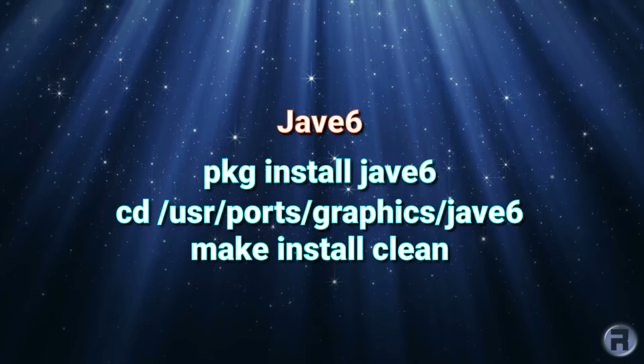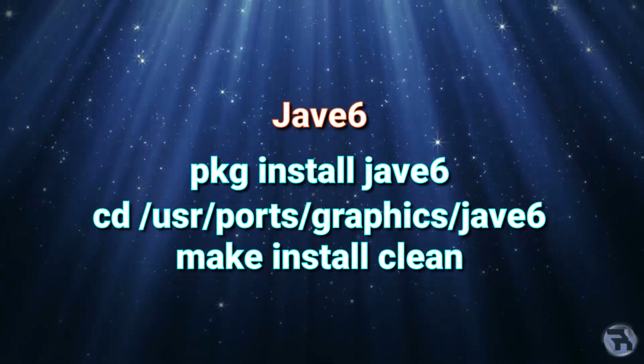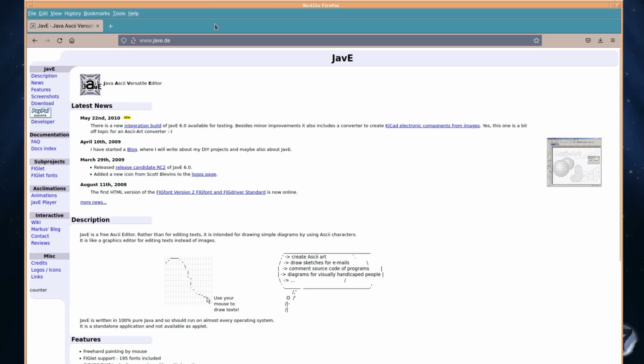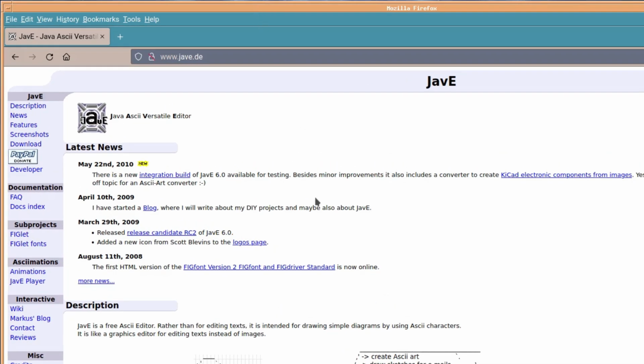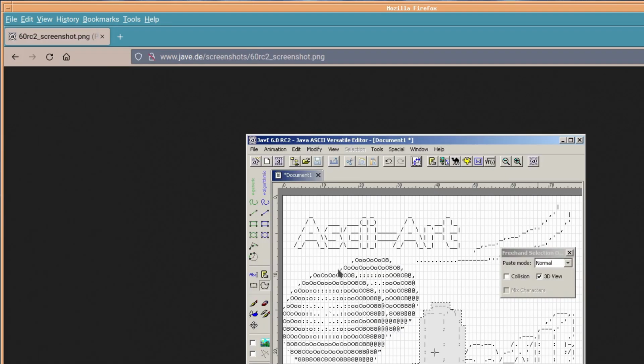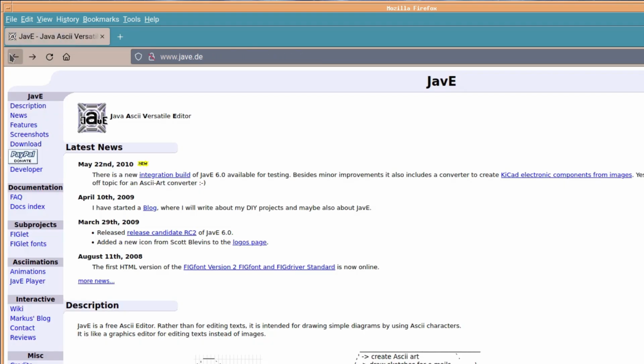Next is Jav6. Now this is an interesting program. It uses ASCII art instead of pixel graphics. And there's an example screenshot. Have you ever seen these comments in any message bulletin board section or anything like that, or even the YouTube comment section, or on Twitch, where people do these fancy graphics usually made up of text? Then you know where they got the idea from or the ability to make them.